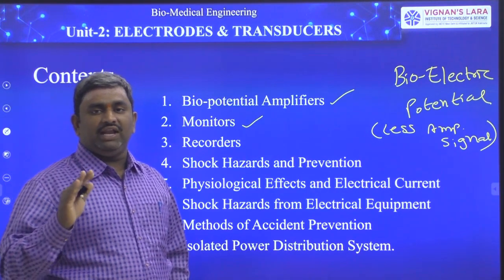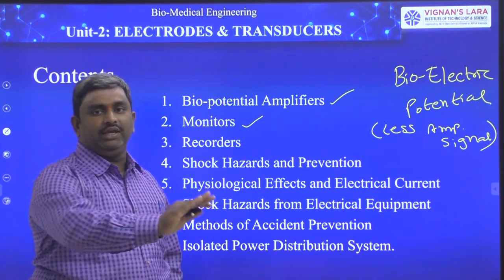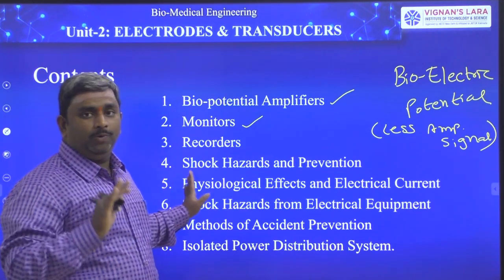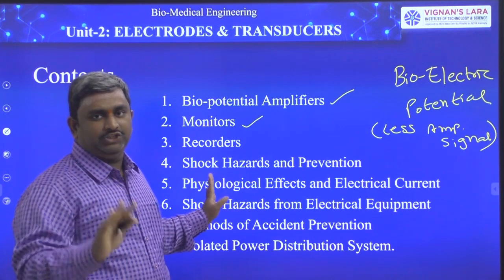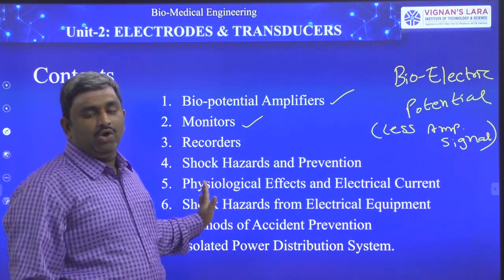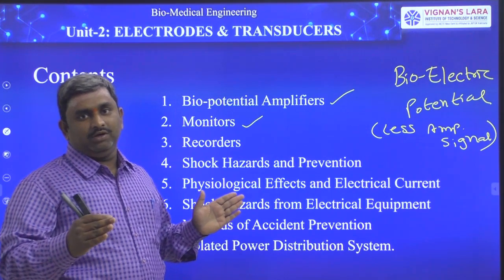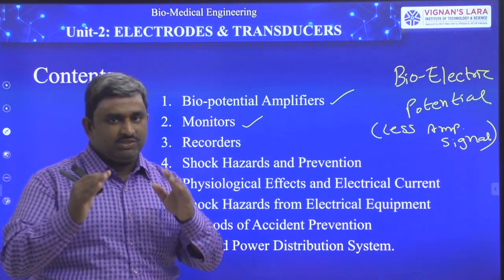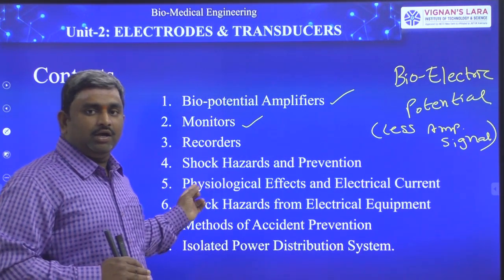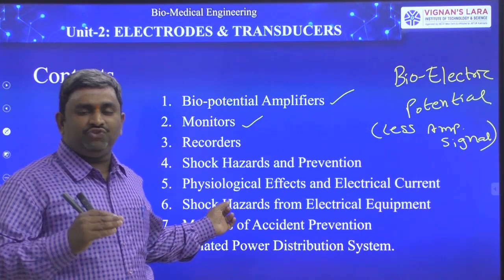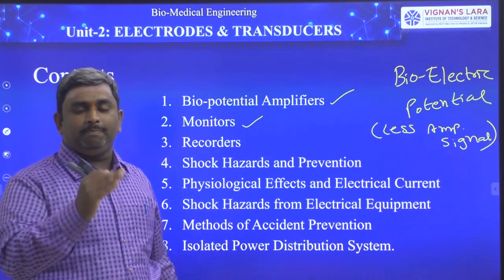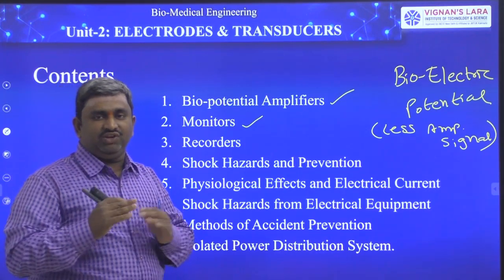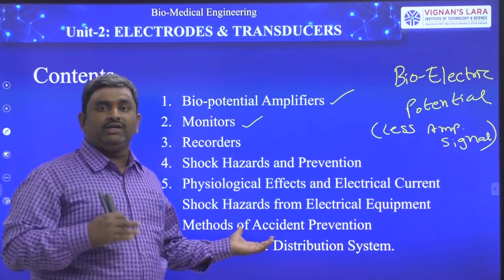Okay, so these types of electrical accidents generally occur with electronic or electrical equipment. So how do we provide good safety for the patient from this biomedical equipment? We have to provide double safety, right? All electronic or electrical equipment comes with some safety precautions. But in this case, patient safety is the most important parameter for our biomedical engineers. For providing good safety for the patients, we have to provide double safety.